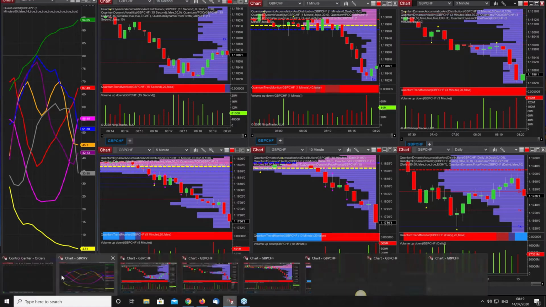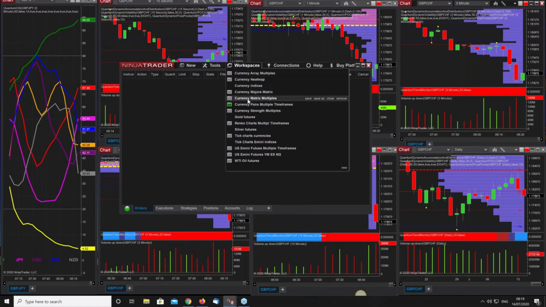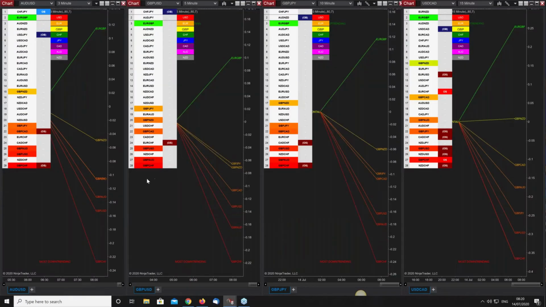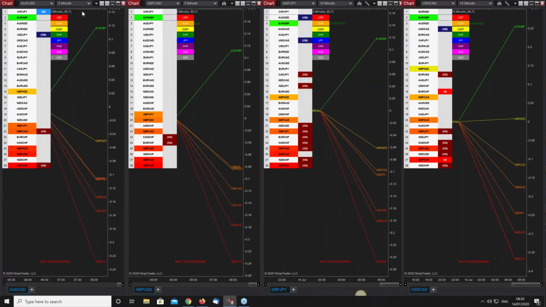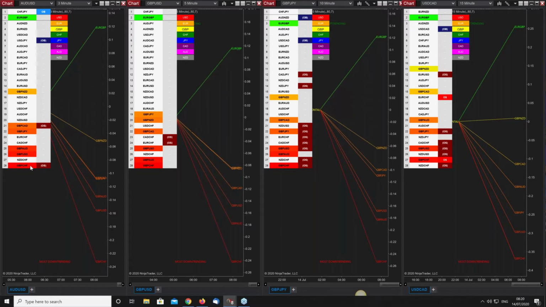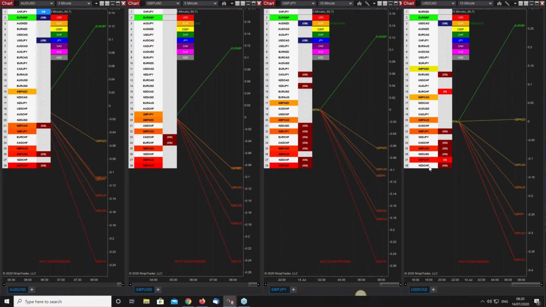And if we go over onto the currency array, up at the top, there we go. What are we seeing? Okay, I've isolated out the pound. This is 3-minute, 5, 10, and 15-minute. This is basically what we're seeing, this heavy, heavy selling of the pound. You might not be able to see it, but the pound Swiss is the weakest. It's down here. You can see it at the bottom here. We've got New Zealand Swiss here, which is down there.